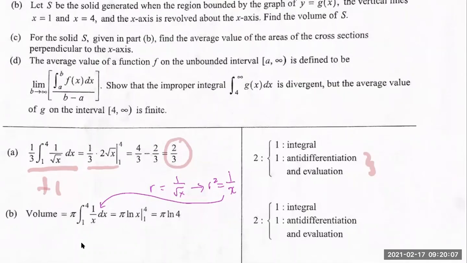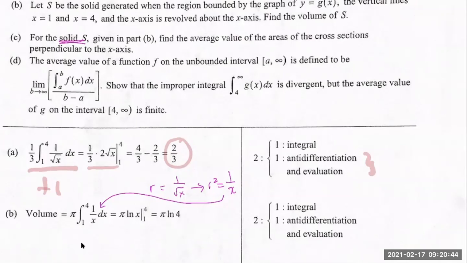Okay, part C. Not a huge deal if you didn't get this. This is where the AP test tries to have you think critically beyond just what's in the textbook and what we go over in class. I got about 5 people in period 3 who asked in the chat, how come they don't tell us what the cross sections are? If you read it, it talks about the solid S, which is referencing part B. We would have to make that leap to conclude that it was a circle this was referring to.